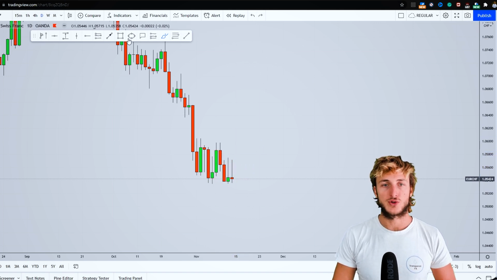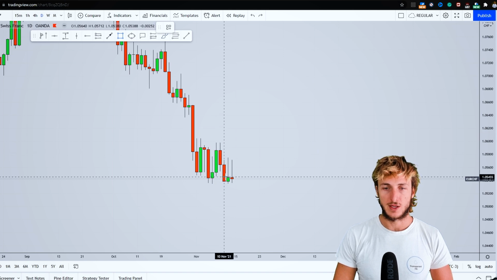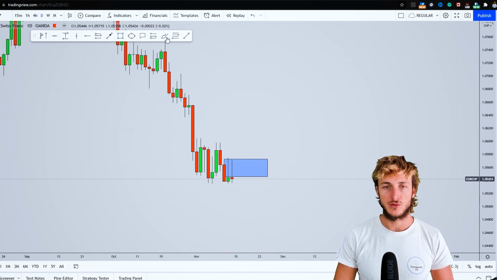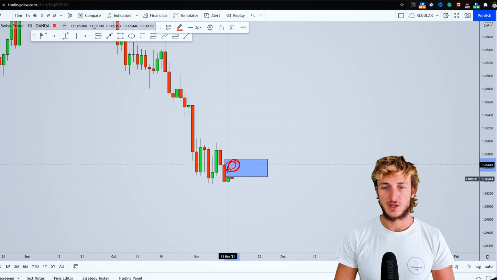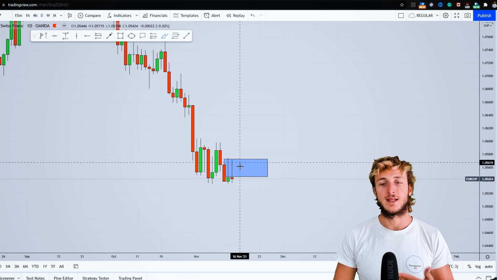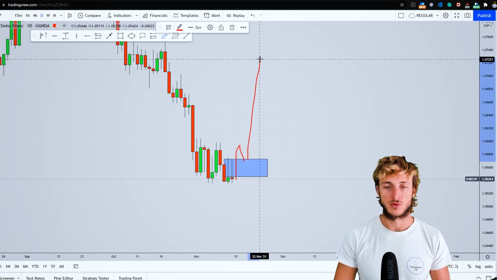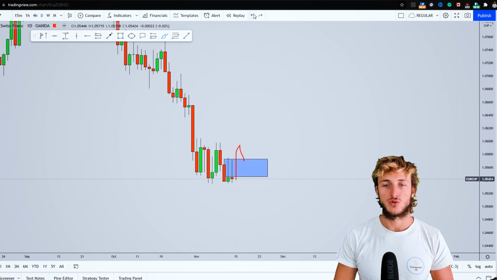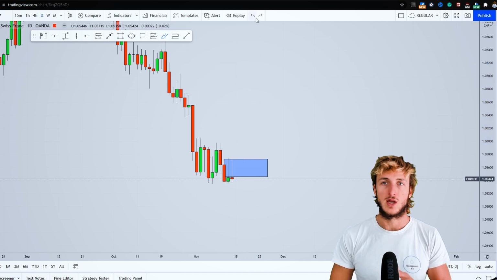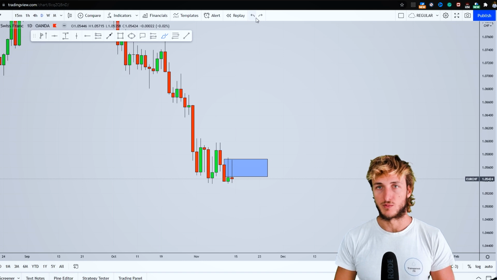However, we are also creating new structure. In fact, we can clearly see how these two rejections here just created a level of resistance here that if the market will actually manage to break to the upside, should it then bring to the move to the upside that we want to see from a monthly and weekly perspective.